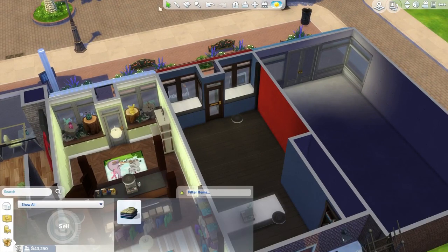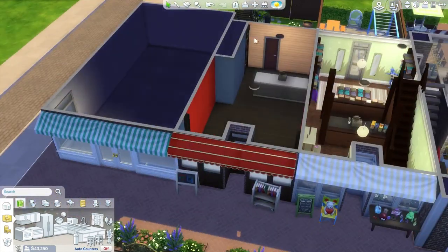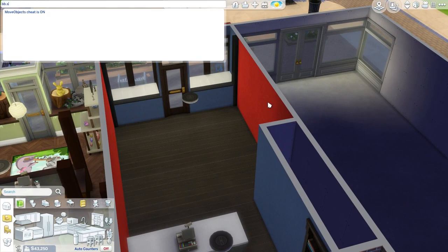Yeah, we've got just the clothing in the inventory. Alright, so we can leave that back there for the time being. I could always change it to blue too. But yeah, this coloring just says to me superhero. So I'm going to get the show hidden objects cheat on so I can get those My Sim dolls and the books.